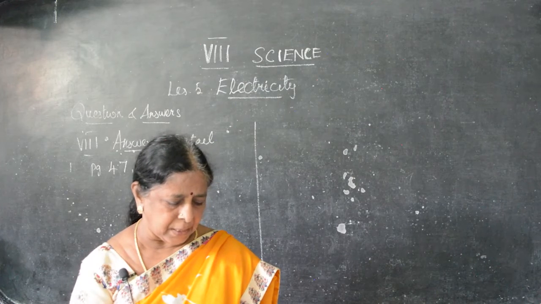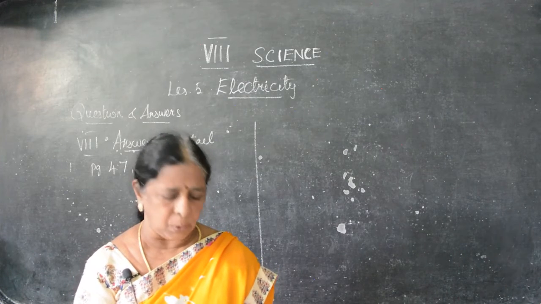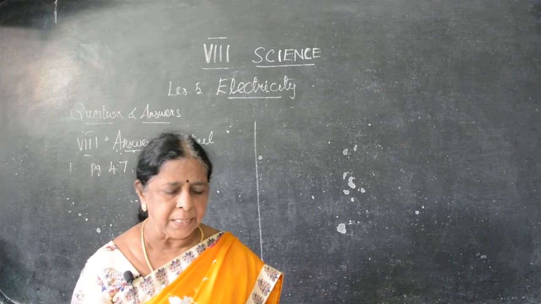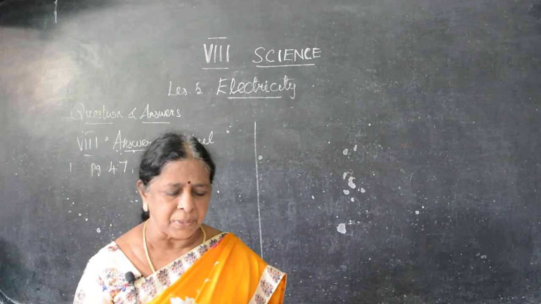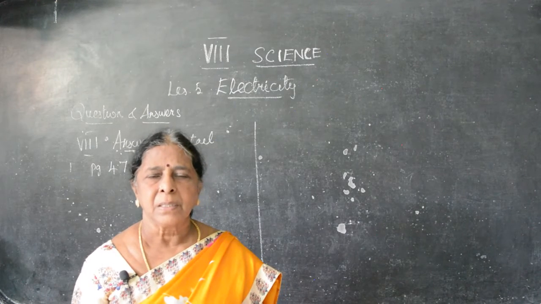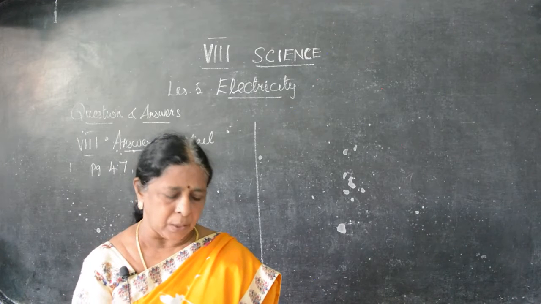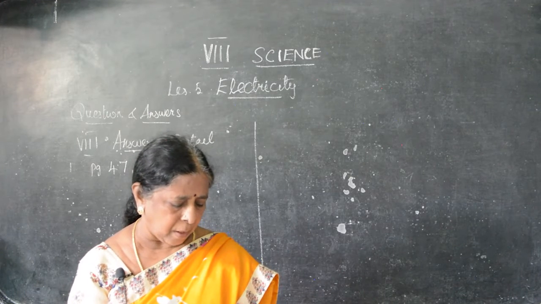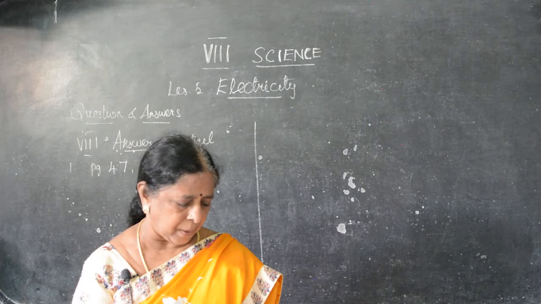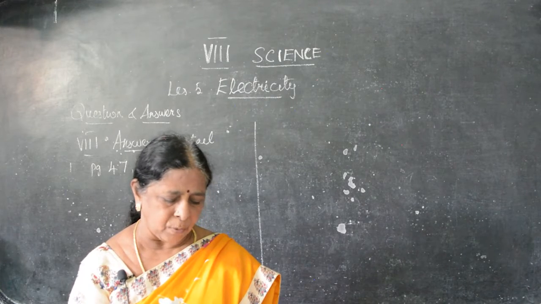When the ebonite rod is rubbed with woolen cloth, from that to the opposite side, second paragraph, third line, with a charged body. Finish marking. Let me read now. When the ebonite rod is rubbed with woolen cloth, electrons from the woolen cloth are transferred to the ebonite rod. Now the ebonite rod will be negatively charged.